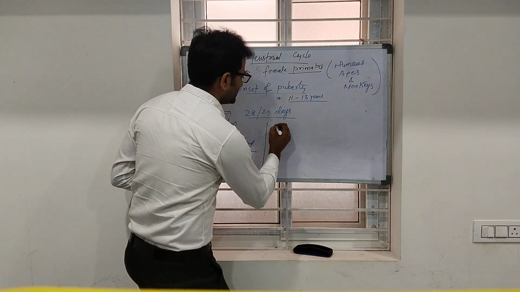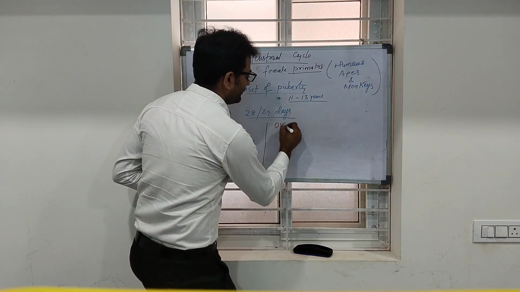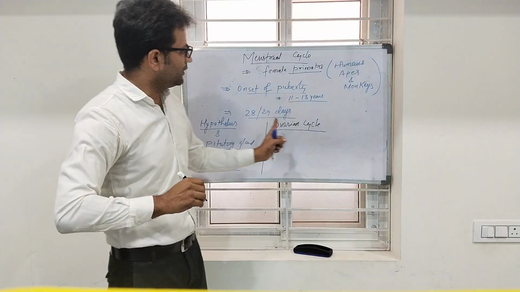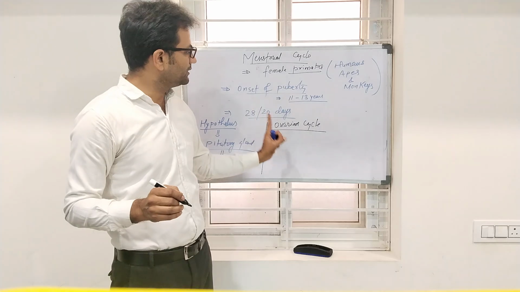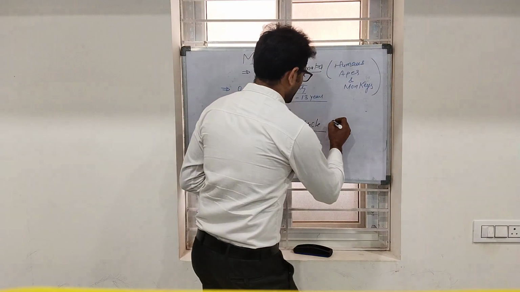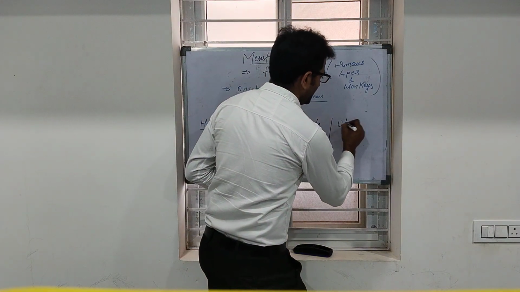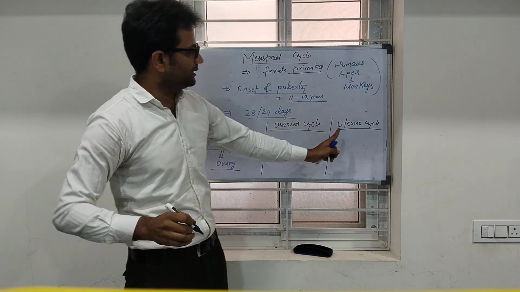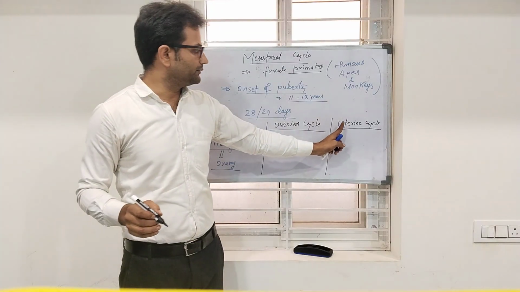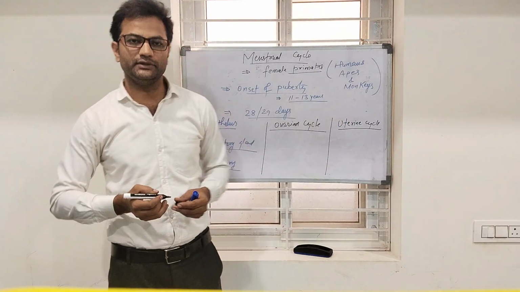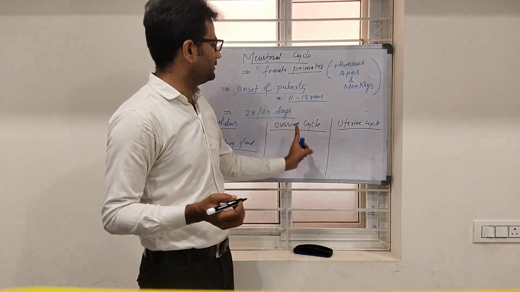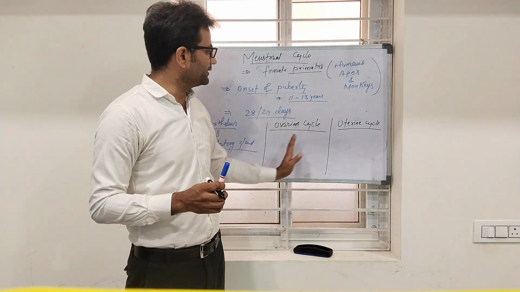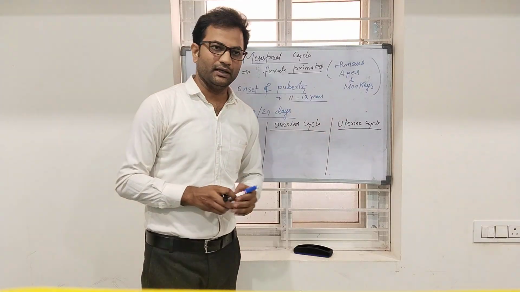Separately we will study the ovarian cycle. In the ovarian cycle, we study what changes take place in the ovary. And next is the uterine cycle. In the uterine cycle, we will study the phases or the changes that take place in the uterus. Actually, both cycles, the ovarian cycle and uterine cycle, take place simultaneously. For better understanding, we will study them under two different headings.